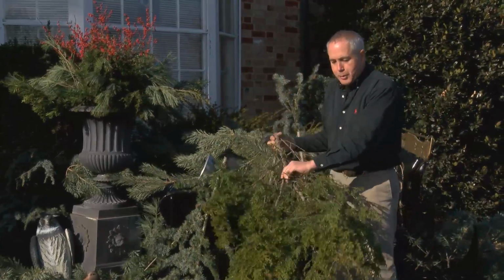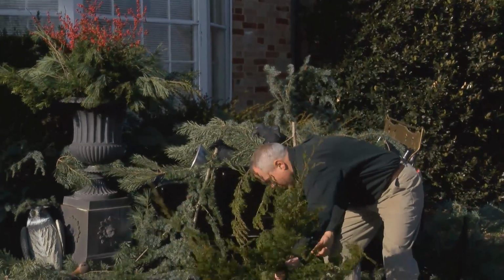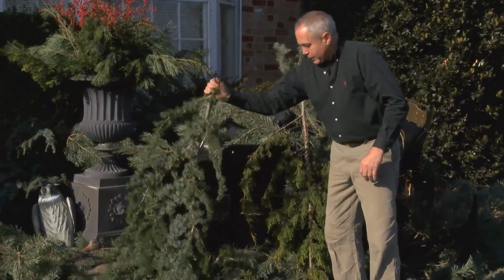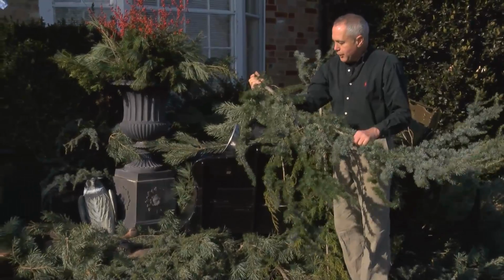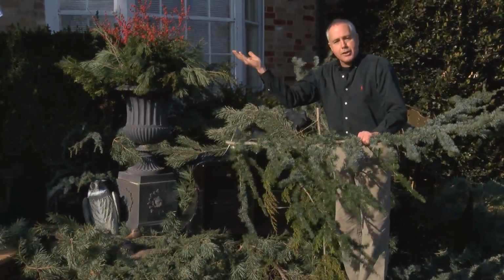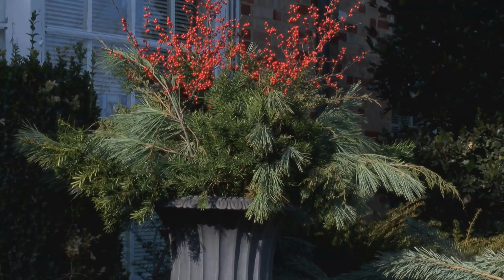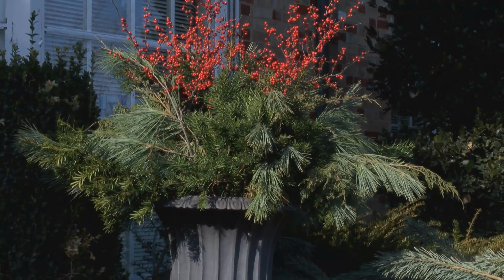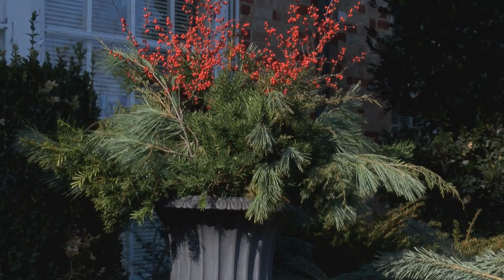So what we do is we take branches like this, and then we'll just go ahead and push them in like this. Cedrus atlanticus, the blue atlas cedar. You know, sometimes I like to limb this tree up so the trunk is beautiful. You can do the same thing. You take it and you can put it in and lay it down, and then you can start decorating with your ornaments and things on top.